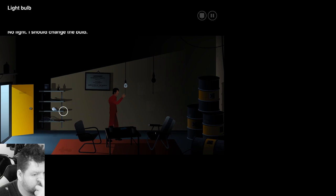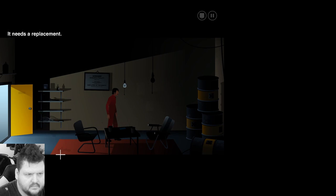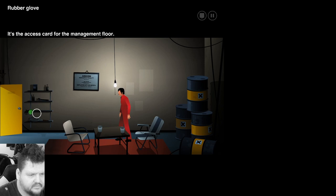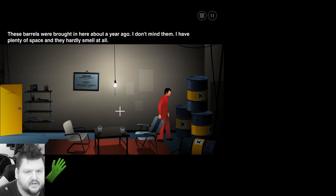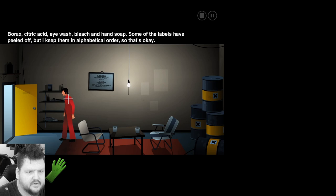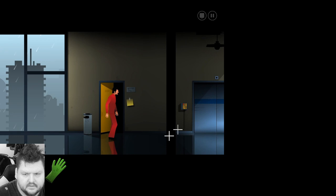Okay, I can change the light bulb. If I click this light bulb, then do I click this? What do we do here? Okay, that's our inventory. This lets us change it. Interesting. Now, can we turn it on? What's this? Oh, it's a blue access card level one. What is this? Employee of the month. Everybody knows those don't count for anything. We got a glove. What about these barrels? These barrels were brought in here about a year ago. I don't mind them. I have plenty of space and they hardly smell at all. Can I get a wrench? Borax, citric acid... the labels have peeled off, but I keep them in alphabetical order, so that's okay. Well, let's go see what else is going on.